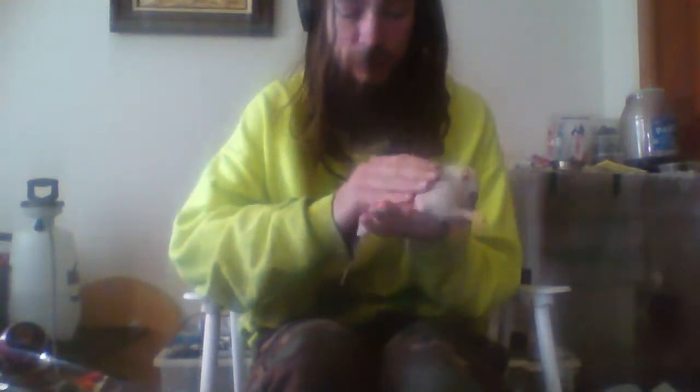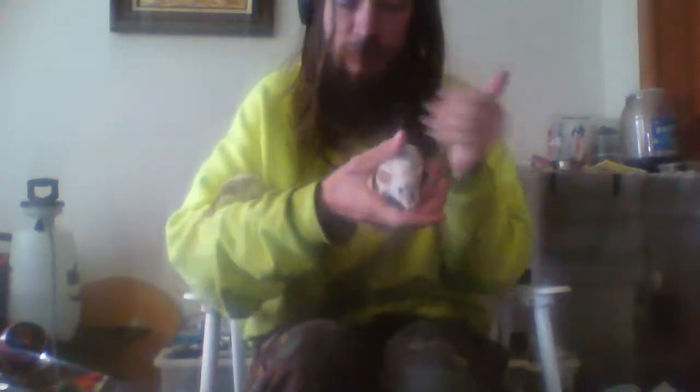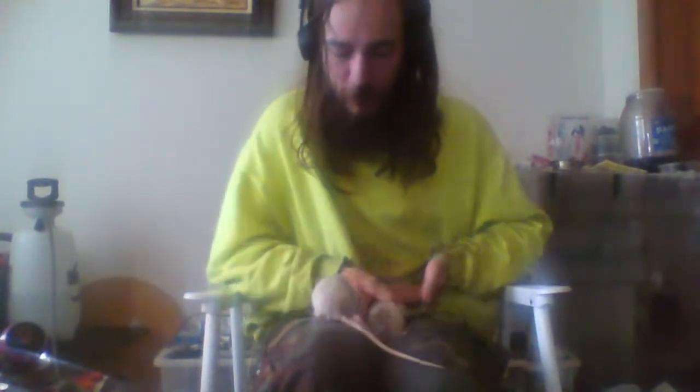If you see the rat's generally uninterested in you, you just pick them up and pet them. And again, we just do hand to hand, so they associate your hands with something nice. Because who doesn't like pets? So put them both back down. Now you can train all your rats up in a period of time, or just do one-to-one. It really depends on your experience level, and also how many rats you can keep track of.